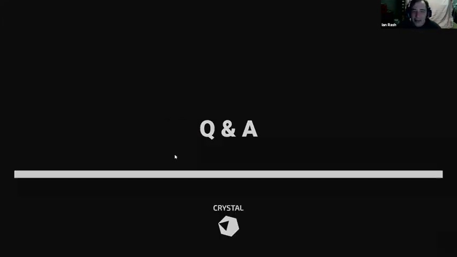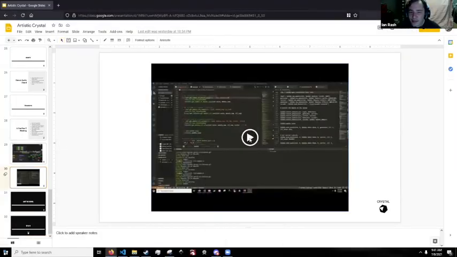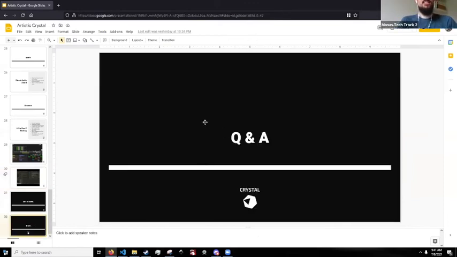Hold on, let me grab the thing here. Oh, I guess I can't copy the thing. Oh well, I'll grab it in a bit. That's okay. You would have to stop sharing and then start sharing again, ticking the box at the bottom of the sharing options. But that's actually fine.